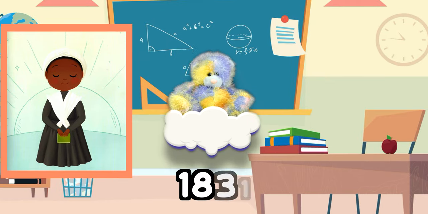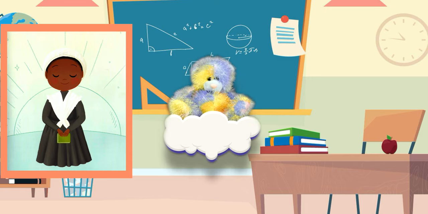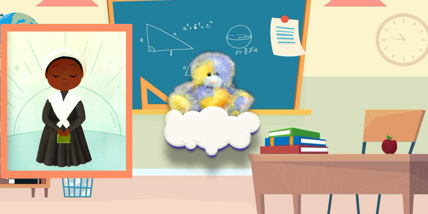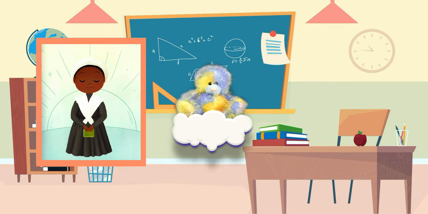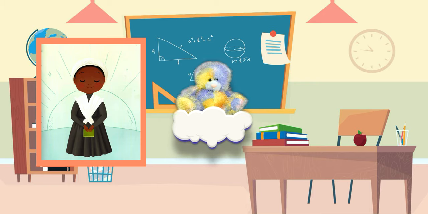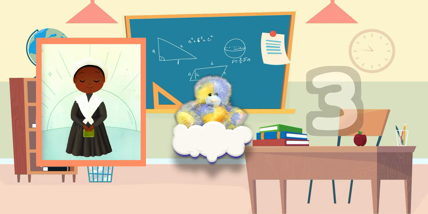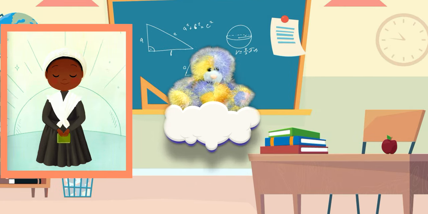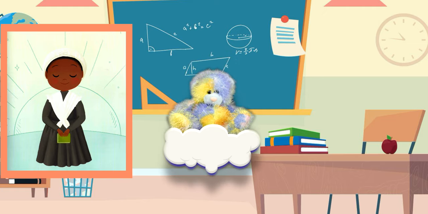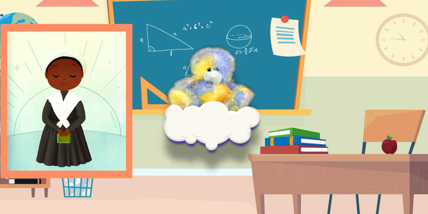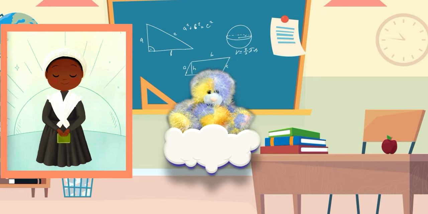In 1831 she wrote and published her autobiography, The History of Mary Prince, a West Indian slave related by herself. The first account of a black woman ever published in Britain, and it was so successful it printed three times that year. Through her detailed storytelling she helped people to realize just how terrible it was to be a slave.